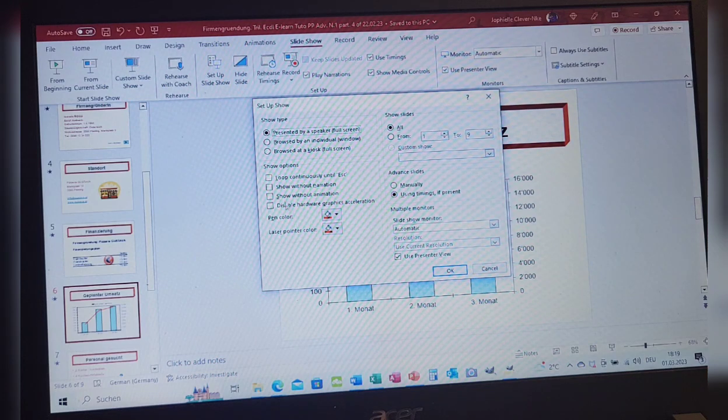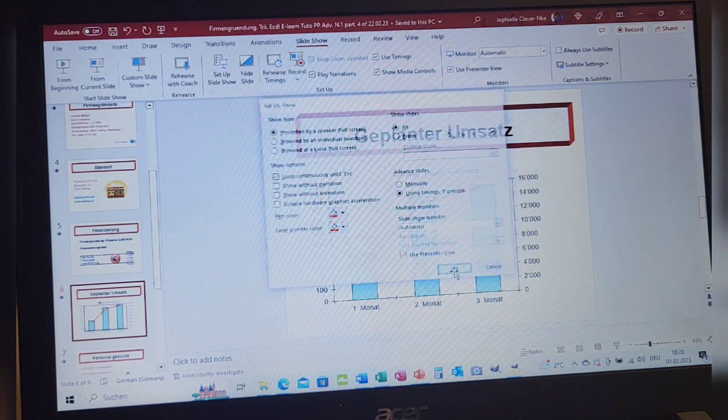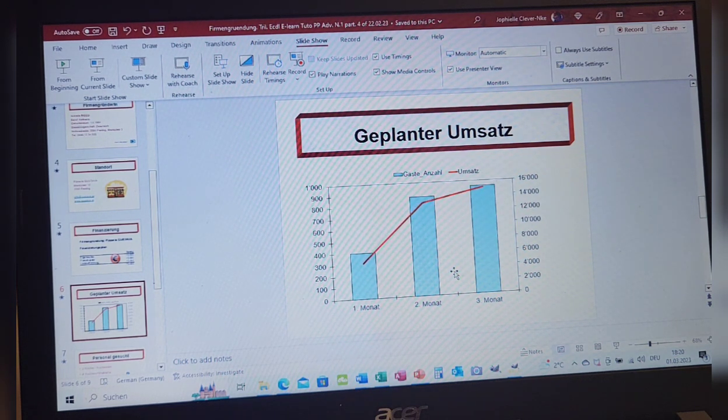And here in the box, as you can see, we have here loop continuously until escape. This is what they want. So all we have to do is to tick right here and hit OK. So we are really fast. We're good now with question 13, A and B.